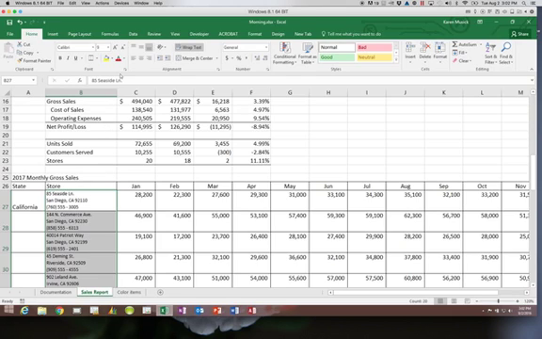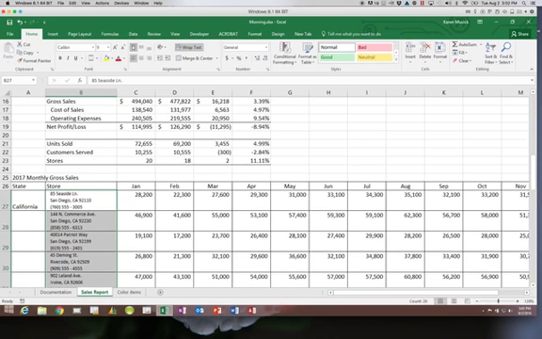We are also going to indent the store addresses over a little bit. And top align.